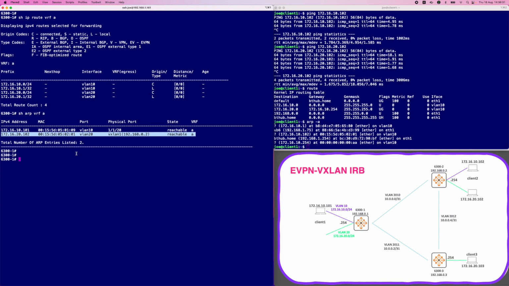And what that means is that we know which VNI to place the traffic in before we send it. Okay, so the ingress VTEP, -1 here, is doing all the work essentially, right? This is why it's called asymmetrical, because it does more lookups than the egress VTEP. The ingress VTEP already knows about the destination subnet and the destination L2. It knows how to send it because it's got an ARP entry for it. It sends it to the egress VTEP, and the egress VTEP just needs to do a MAC table lookup to find out which port to send it out on. So that's why it's asymmetrical, because the ingress VTEP does much more work.